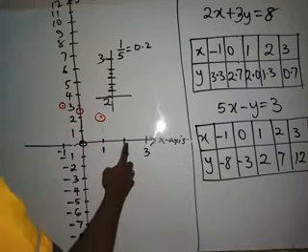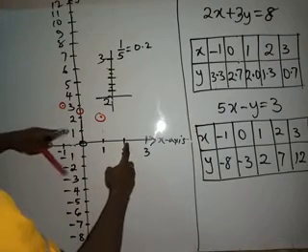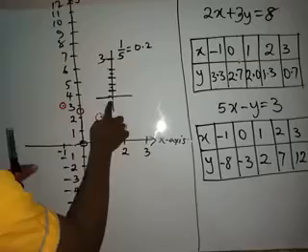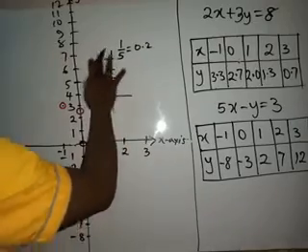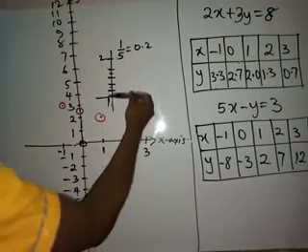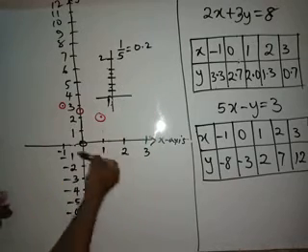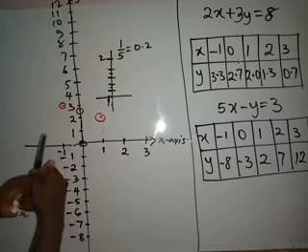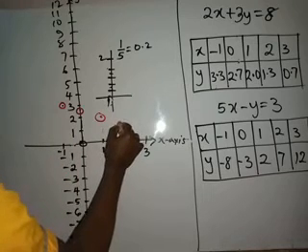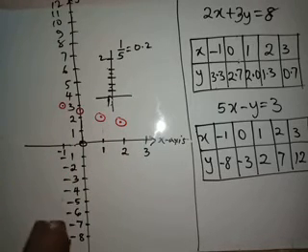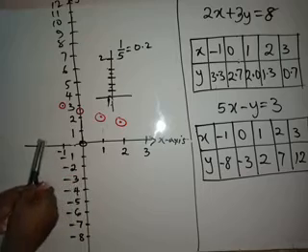Look at the next one too. When x is 2, y is 1.3. Solve 1.3 the same way. If this place is 1 and here is 2, I'm looking for 1.3. This is 1.2. This is 1.4. 1.3 is somewhere here. So locate it in your graph and put the dot there. So I'm doing my own. It's somewhere here.